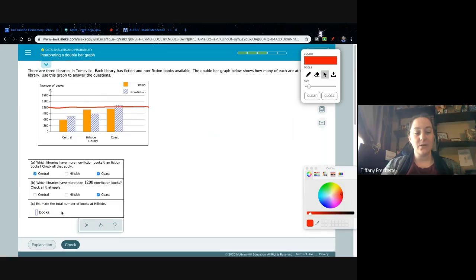All right, estimate the total number of books at Hillside. Let's clear that out. So Hillside. So we need to take a look at this. So we're going to come over here. So this looks like a little more than half, halfway between the 1,200 and the 900. So we need to figure out what is the halfway mark. So first, how many numbers are between? So if I subtract this, I get 3, and I didn't do my borrowing. I just did 12 minus 9 is 3. And then I want to do my halfway, so I divide by 2 and I get 150.